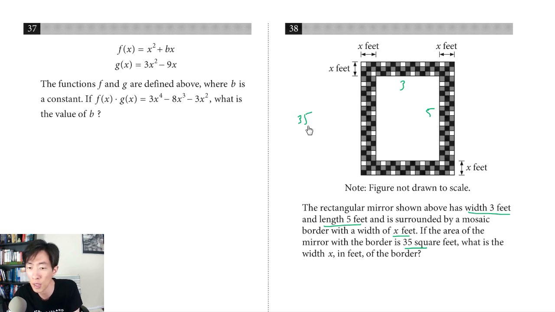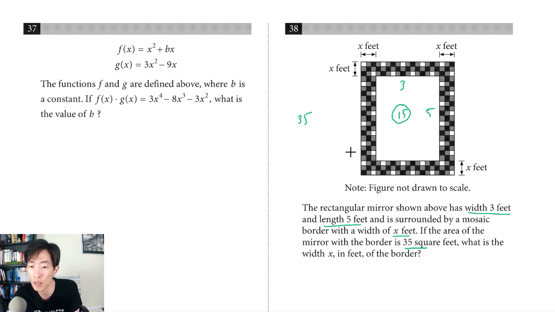So if you're a very methodical person, you'll know that if this is 3 by 5, then the area of the mirror is 15. If the total area is 35, we can subtract it, and that means the area of the frame is 20. But that actually gets really complicated because you don't really know, given that the area of the frame is 20, exactly how thick it is all around. So sometimes on the SAT, rather than doing things the real way, you can just play around with the numbers.